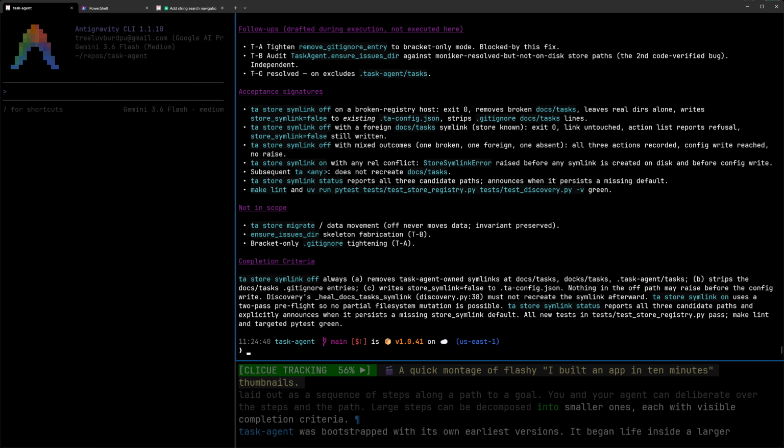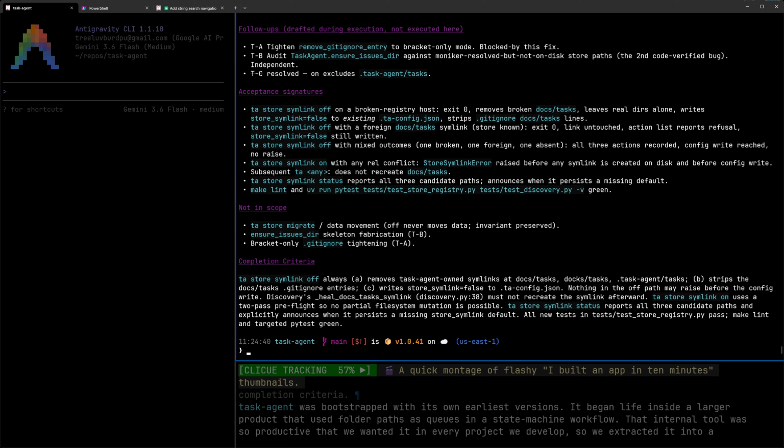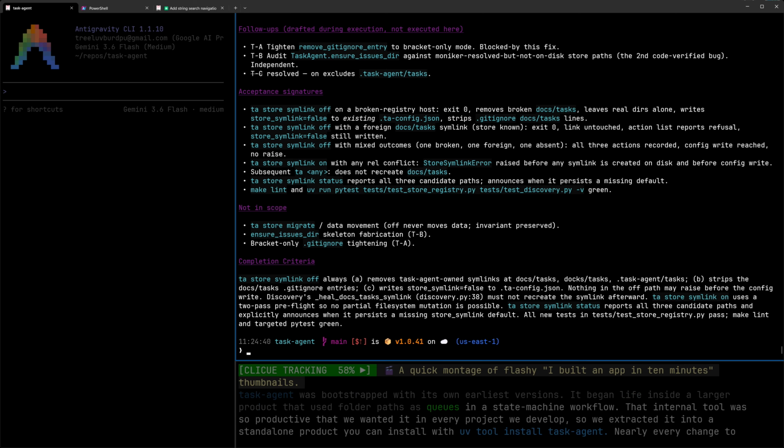Task Agent was bootstrapped with its own earliest versions. It began life inside a larger product that used folder paths as queues in a state machine workflow. That internal tool was so productive that we wanted it in every product we develop.